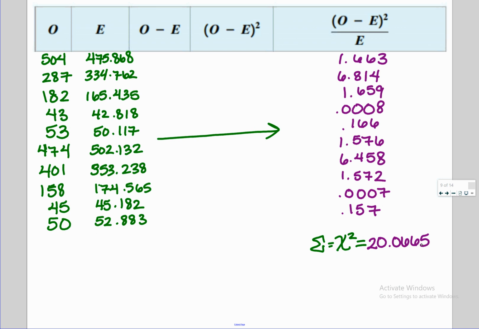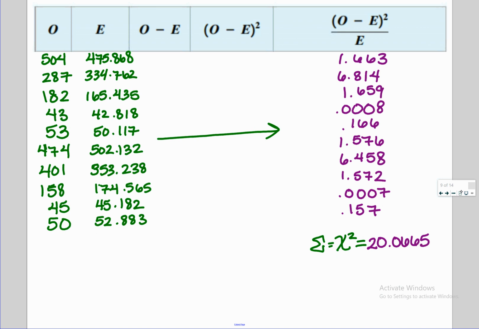A couple of those I gave 4 decimal places because I got a times 10 to the negative 4th power when I did my calculator. But if you have 0.001, that's fine. You could round it up. Okay, any questions getting any of that stuff? That's what takes a long time.